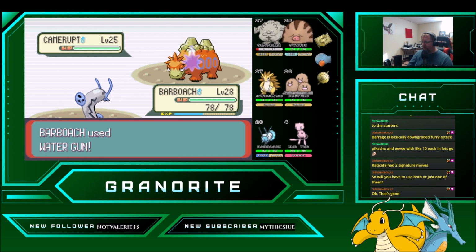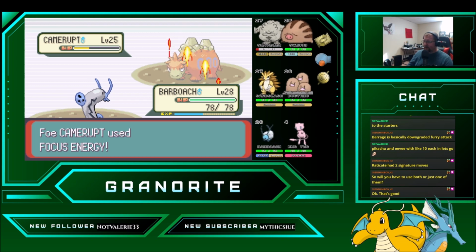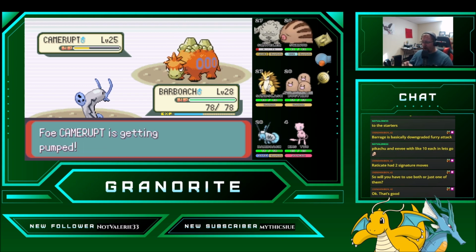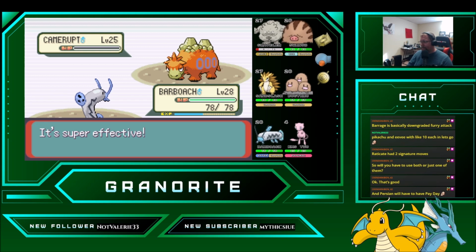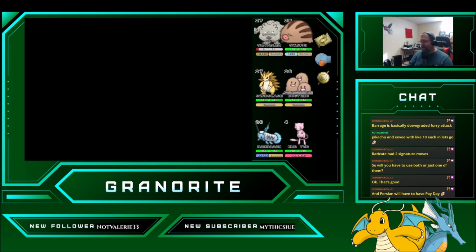And so for Raticate, it's kind of a toss-up. Super Fang is really good in certain scenarios, especially when you're facing Pokemon that you're not very effective against. But Hyper Fang is just a good high crit, high damage move for Raticate. Yes, Persian will have Payday, which isn't horrible. It's not good.